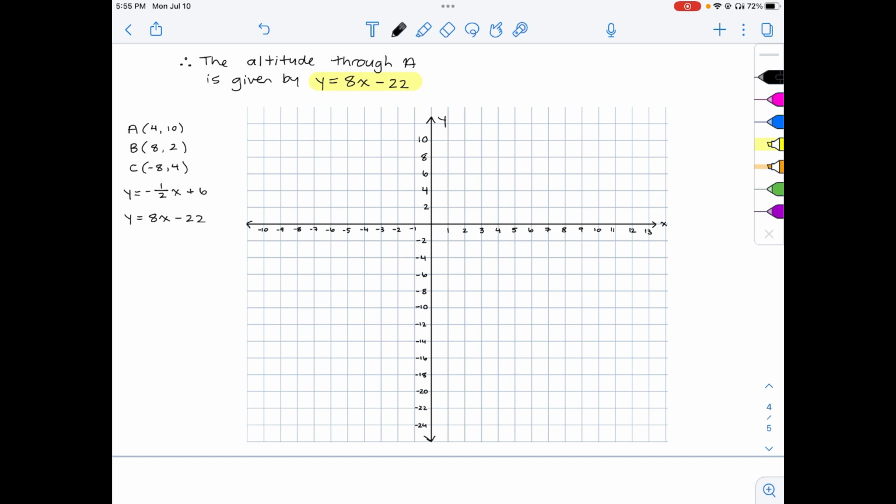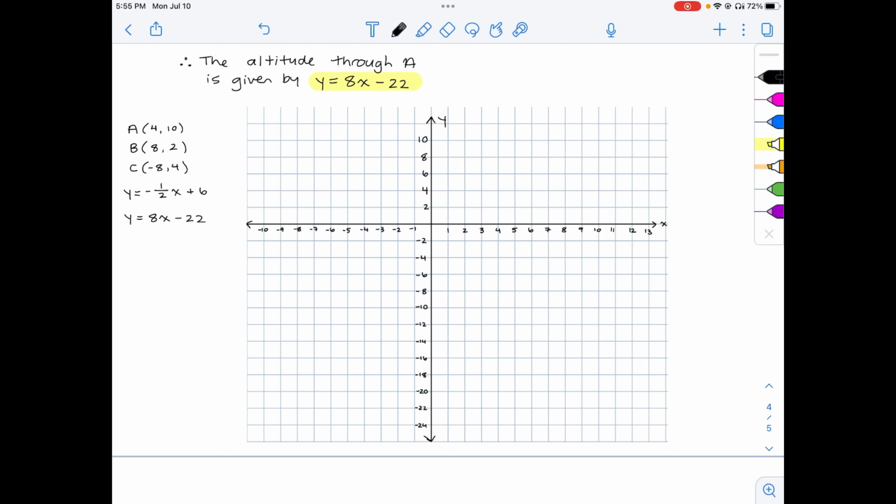I am going to graph this triangle and both the median and the altitude just to show you what it would look like on an actual grid. Okay, so I've got my Cartesian plane set up here, I'm going up by 2s on my y-axis and then by 1s on my horizontal axis, the x-axis, just for the sake of space, because I do have that equation of the altitude that has a y-intercept of -22, so I needed to have room to fit everything on here.